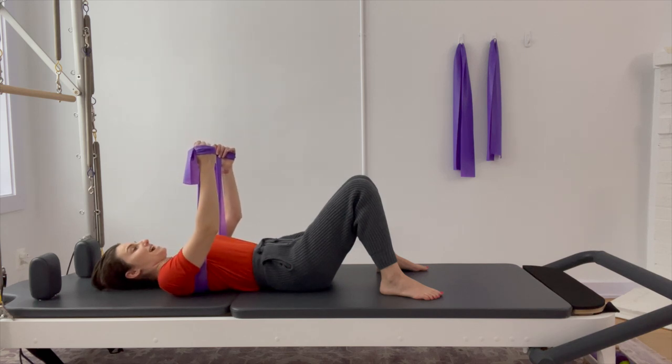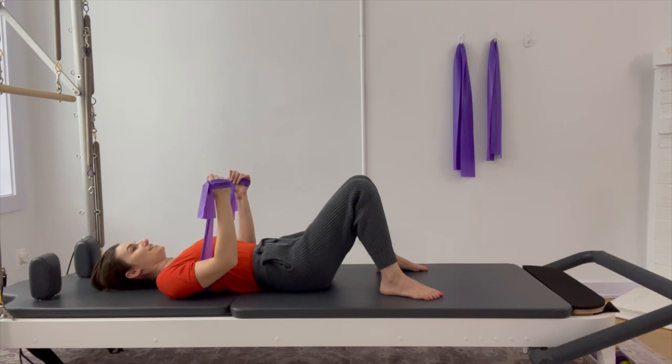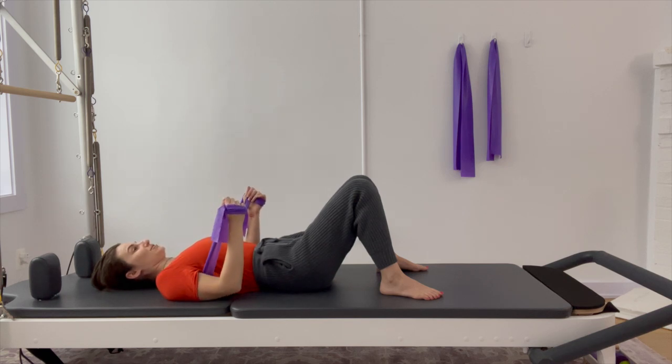Now this is one that tires me out pretty quick, so I think I'm gonna go for maybe one or two more. You guys are welcome to do less. You guys are welcome to do more. Figure out what works well for you.